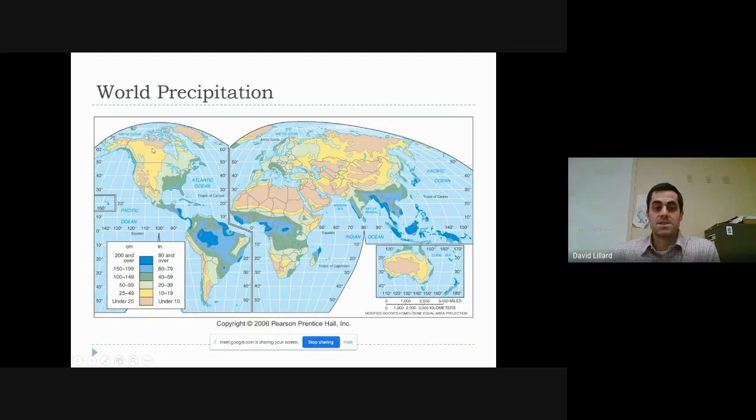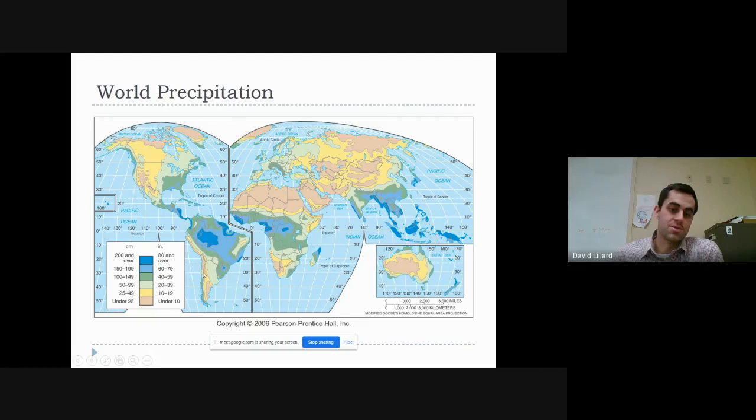So if we look at this map, this is measuring world precipitation. We're going to see some of the same patterns that we saw before. So remember, along the equator, we said we'd find rainforests. And so sure enough, all of the dark blue and light blue are close to the equator, maybe a little north or south, but definitely centered around the equator. And then we should find deserts, which means the least amount of precipitation, around the Tropic of Cancer, like this, and the Tropic of Capricorn.